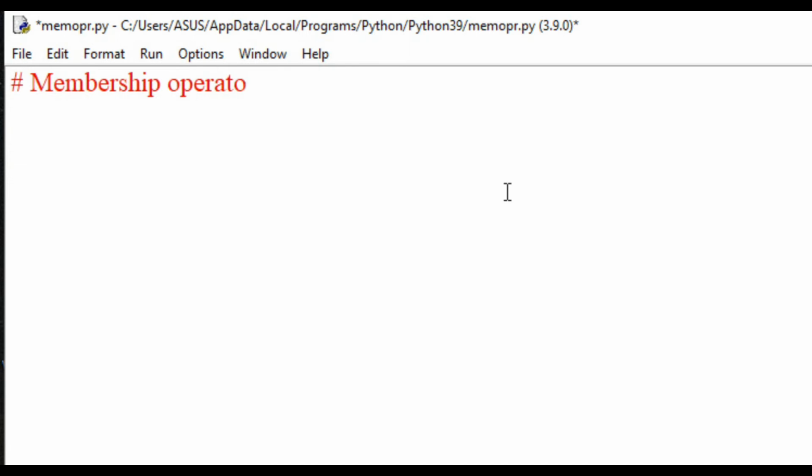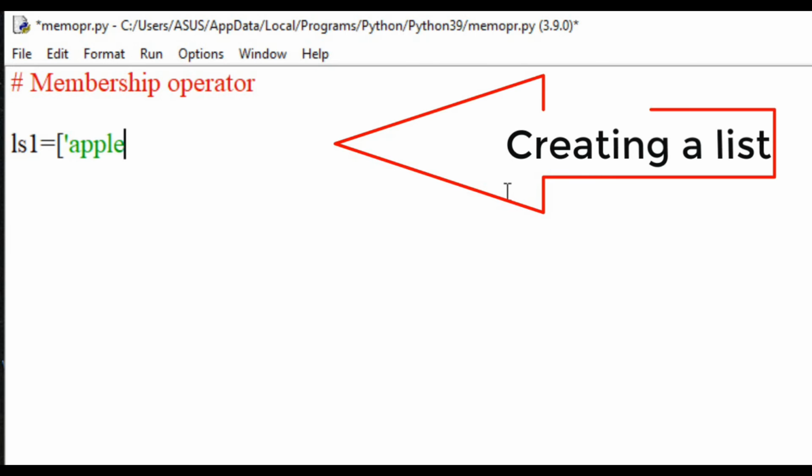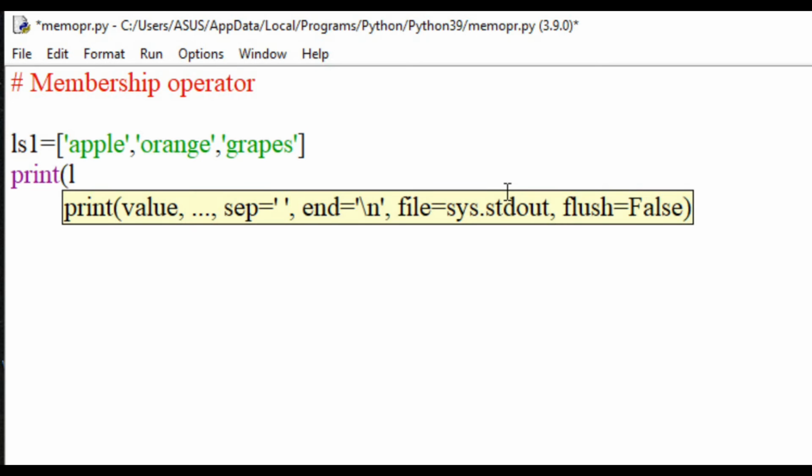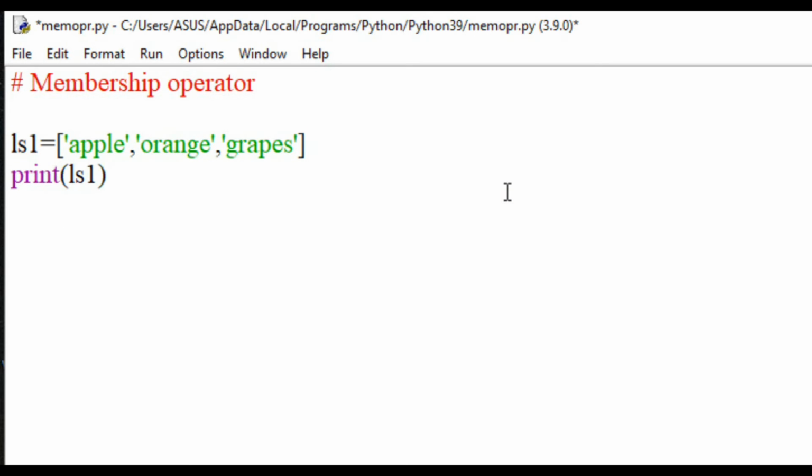I am creating one list here, and I am naming it as ls1. And I am also adding few elements in the list which are the names of fruits. I am trying to include string input here.